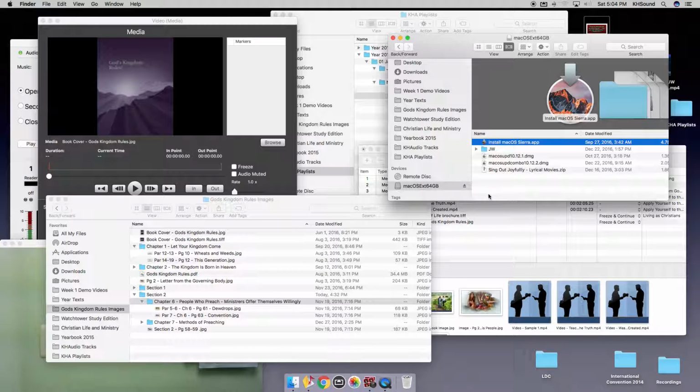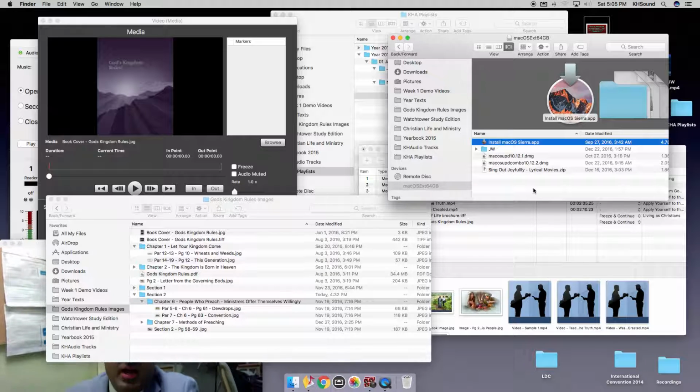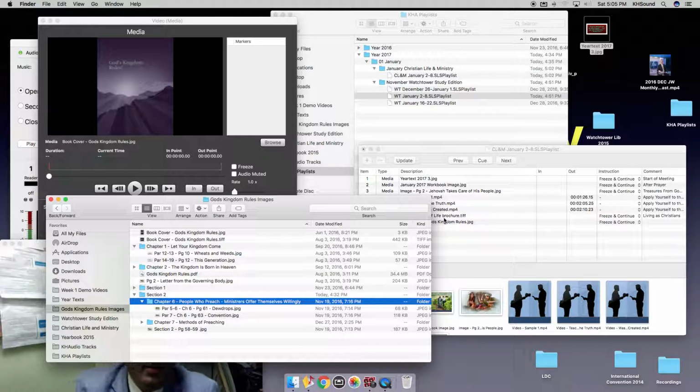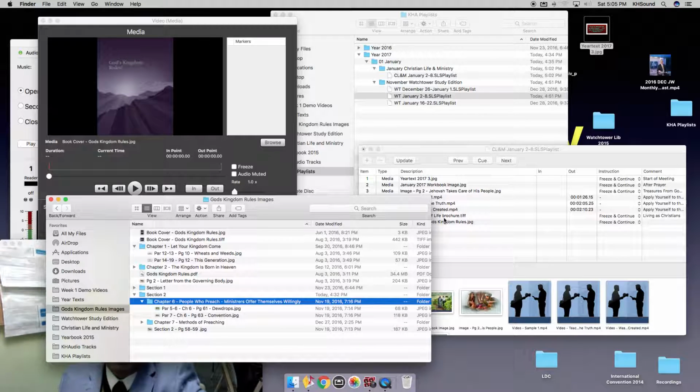Let me eject this one. So when it comes to USB drives on the Mac, it's typically good to be patient and just wait for that to be ejected fully. That's just to close out the files without causing a problem like corruption, to protect the file on the USB drive. So I've plugged it back in.